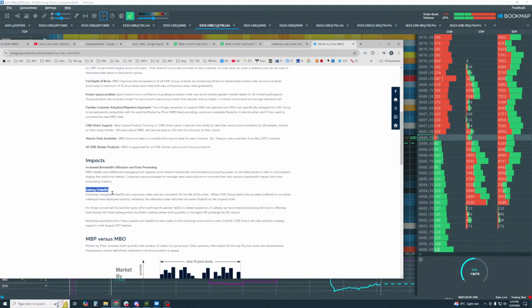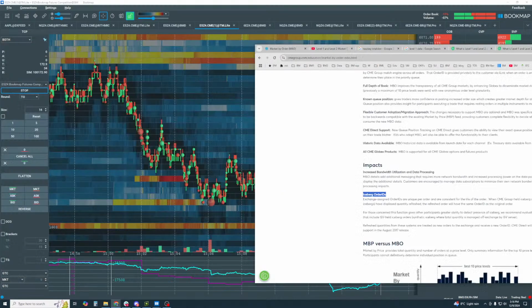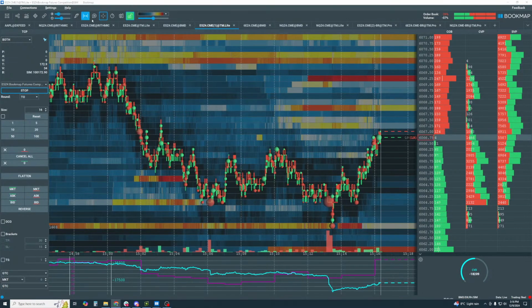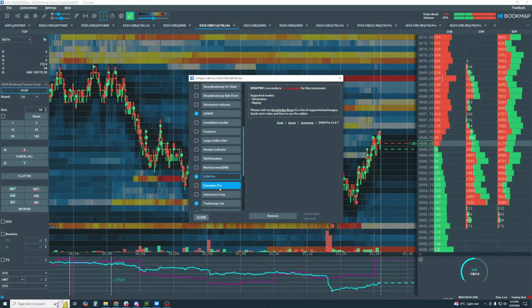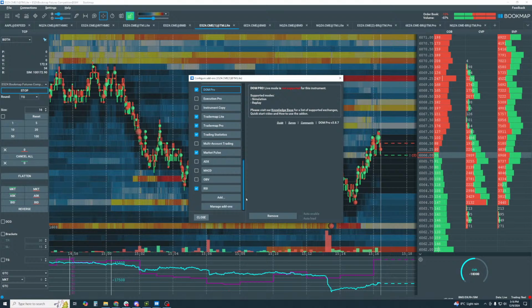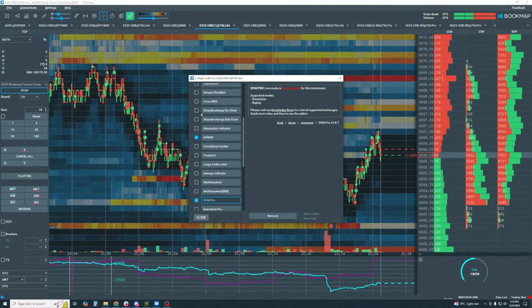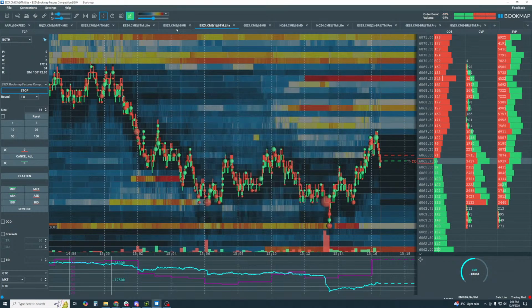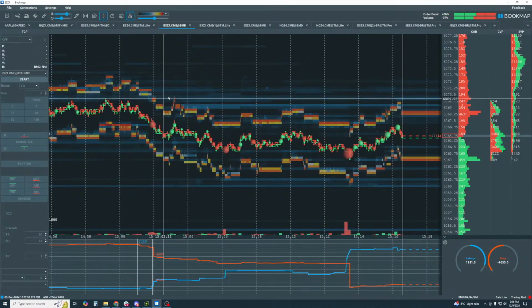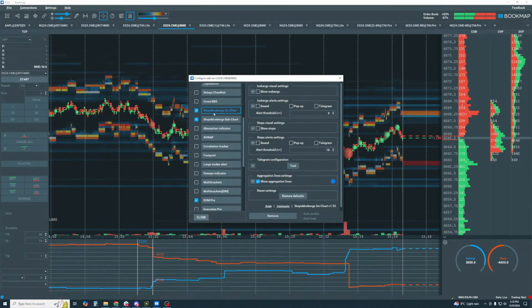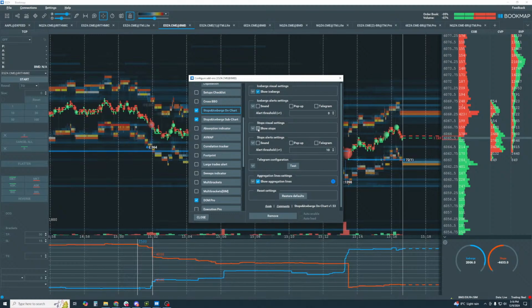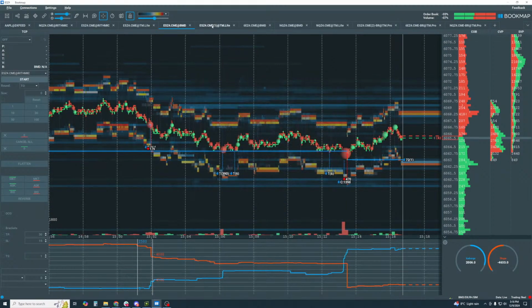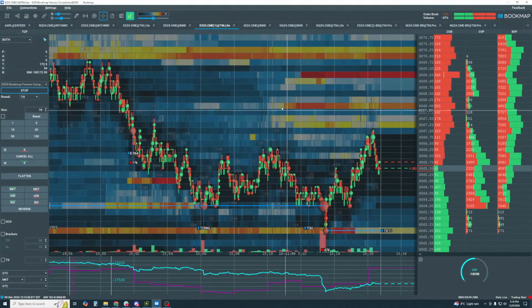So for example, as you guys know, with the iceberg detector, let's just turn it on in here. Okay, so if we take a look at it, stops and icebergs on chart. I need to go back here actually, and then I can turn it on here. And then it will show up also here on this chart.